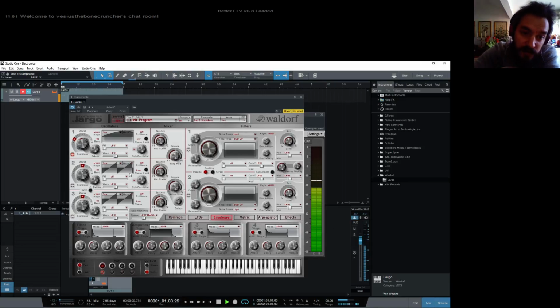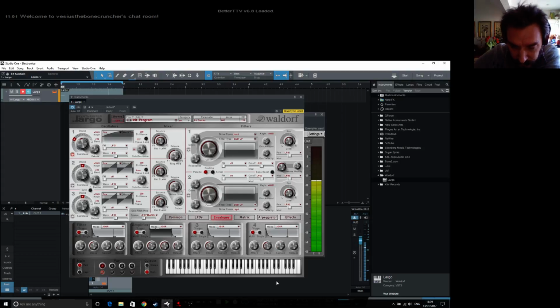What I need to do now is turn this into a kick drum and actually have some kind of kick nature to it. And to do that, I'm going to use oscillator 3 and 4 in conjunction with each other, probably.